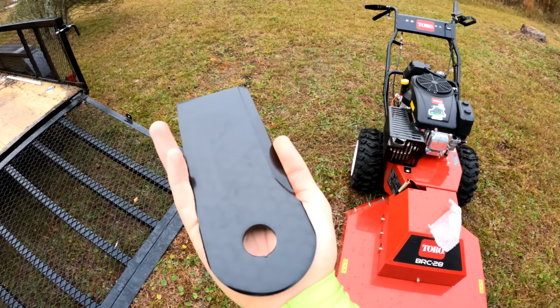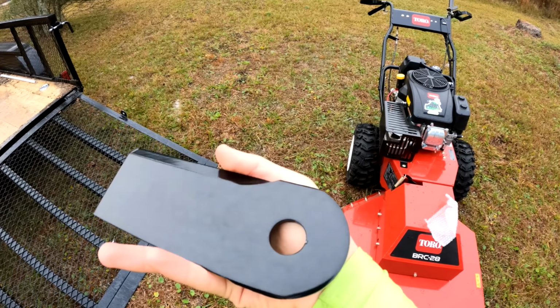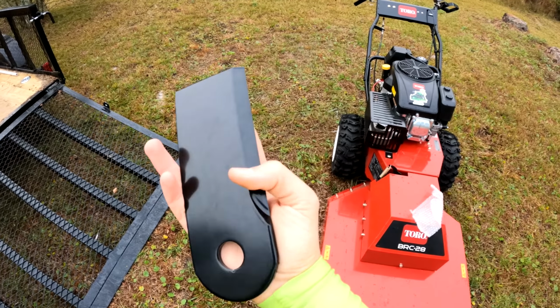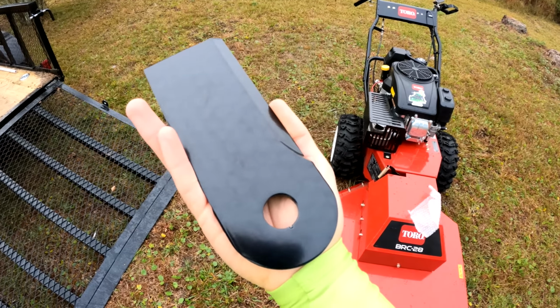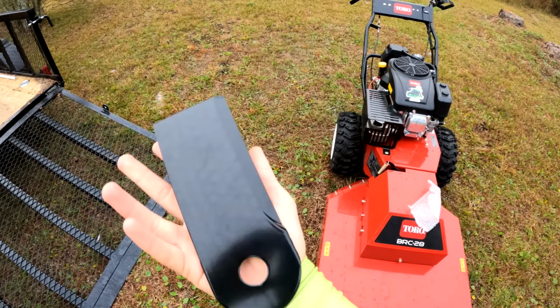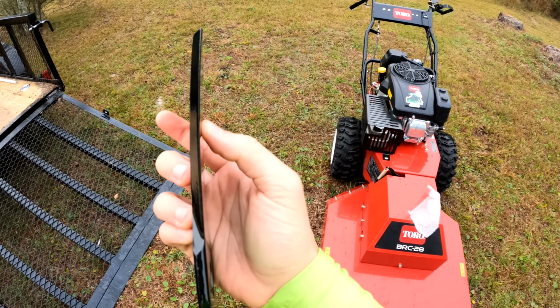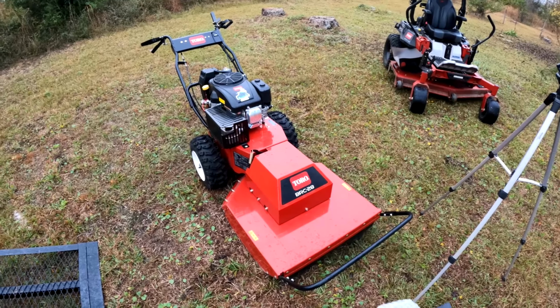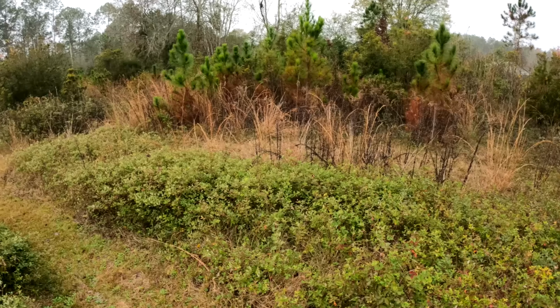And if these hit something that won't give, this is how you have some kind of tolerance in the machine so you don't blow the machine up if you hit a rock or something. These will actually give as they're spinning around. You can see how big that is. And again, here's your cutting edge, and they're reversible, so if you need to, you can just swap them. But if you call it a mower on steroids, yeah, you're pretty close.